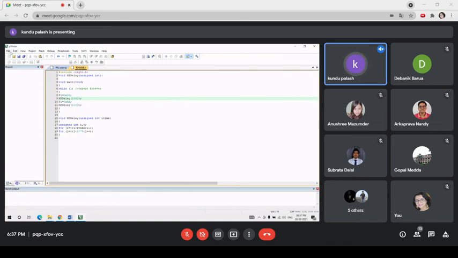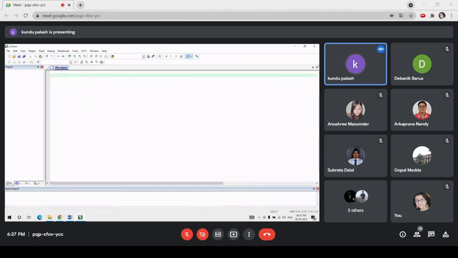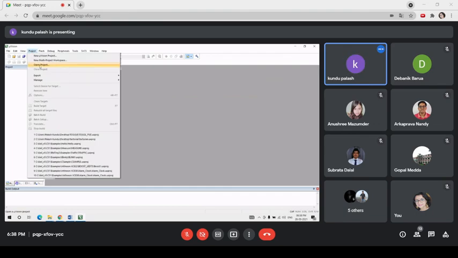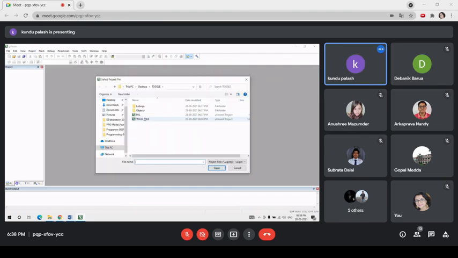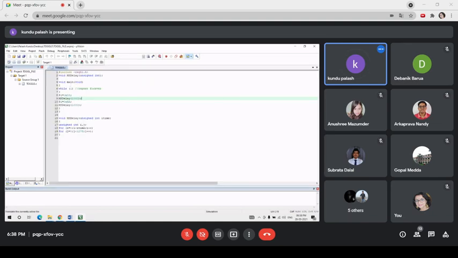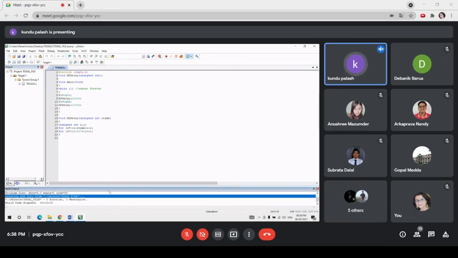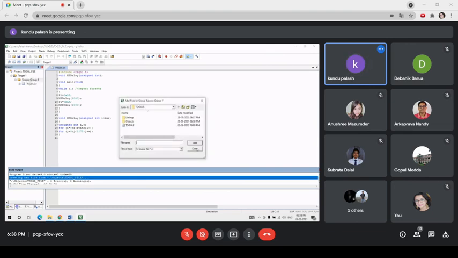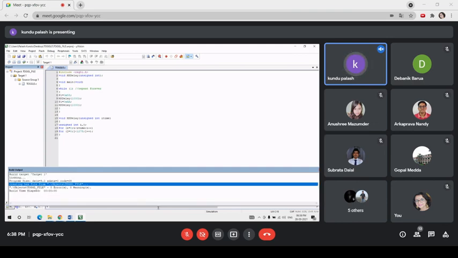How the build will work: suppose I am opening the existing project like this. So these are the outputs after building, then you will get the other type of format.